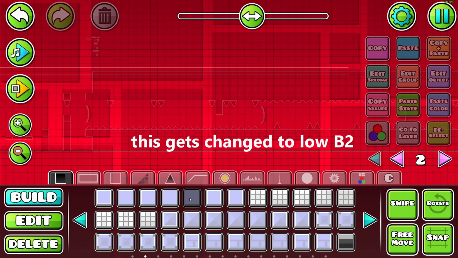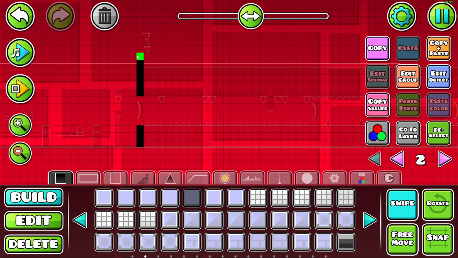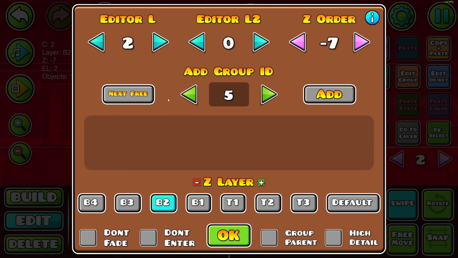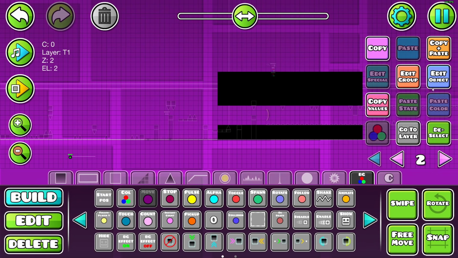Then on B1, I'm going to add some black blocks, which are going to cover up this section in these areas. I'm going to copy paste them to the right on a new group. Don't fade, don't enter. This seems like an odd place to leave it, but it's logical for what I'm about to do with the transition.